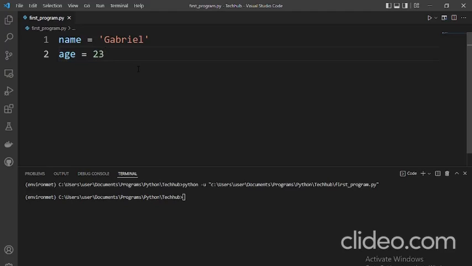Now there is something very important I need to tell us. We have on line 2, 23, and on line 1, Gabriel, but there is something missing in line 2, and that is the quotation mark.